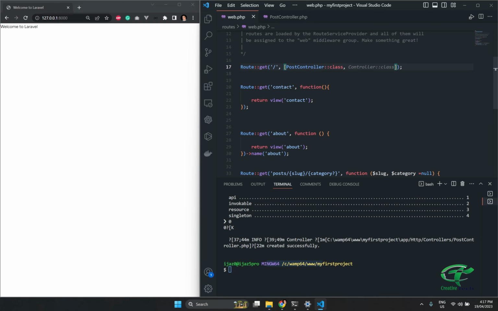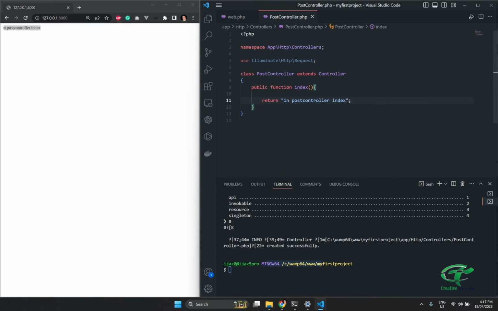Which method? We will write here index. So when we hit this route, go to the PostController and hit this method. Now if we refresh this page, you can see PostController index.